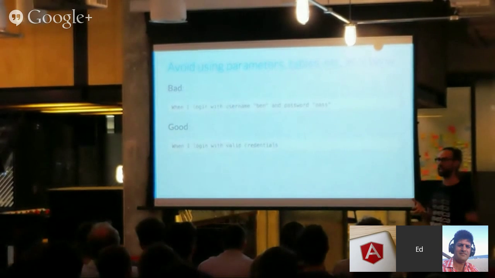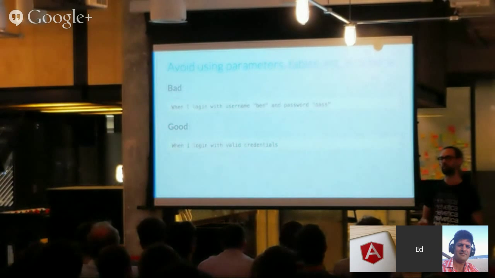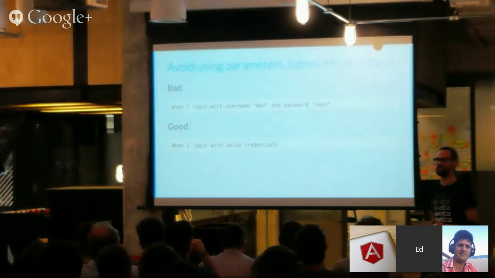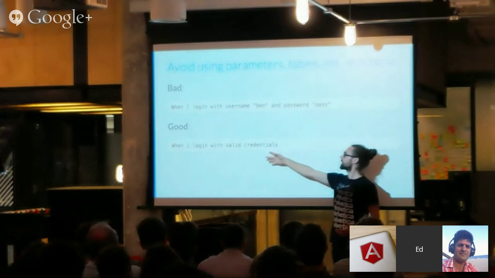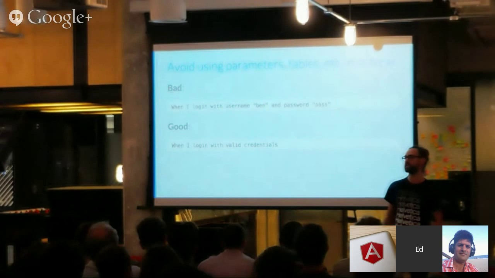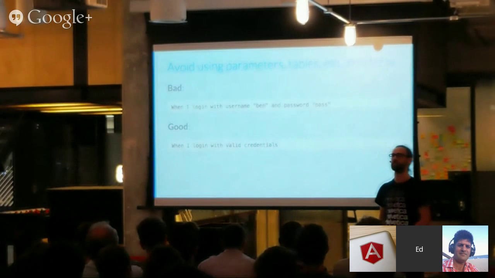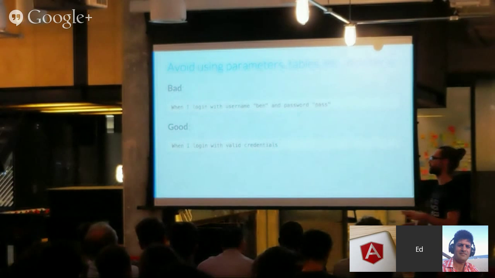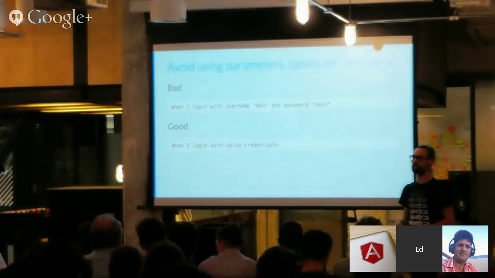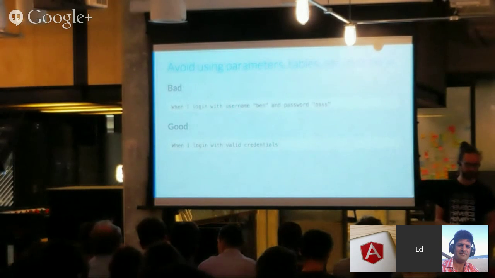But actually that isn't capturing the behavior we want to talk about. It's capturing, again, the kind of technical implementation details. A nicer way to abstract that is to say, when I log in with valid credentials, when I log in with invalid credentials, when I log in with an expired account, capture what it is that's really important to you, keep it high level, and your test will live longer and be more robust in the face of change.